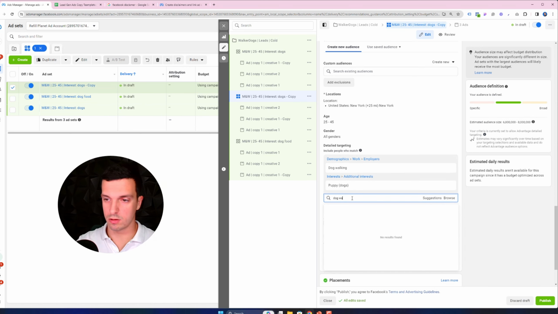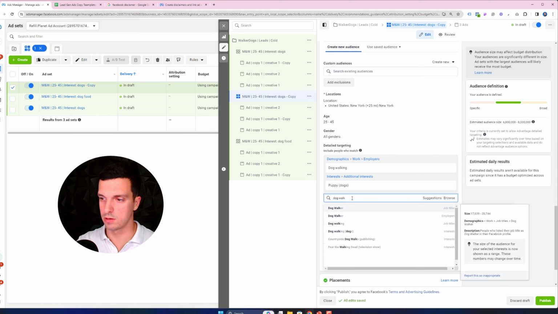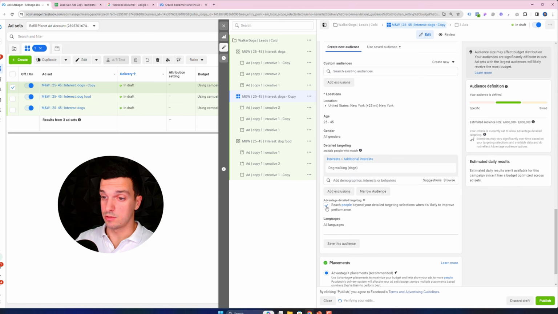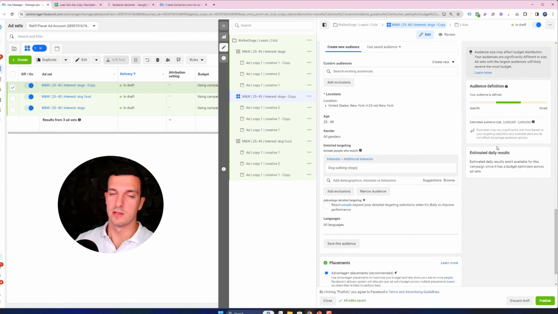Let's say dog walking, dog walker, dog walking dogs. Okay, so these are interest-based, and you wanted interest-based first, and you got 2 million to 2.5 million. So these are like beginning interest targeting options. Later, you're gonna see more options. I'm gonna teach you some other options like lookalikes, like behavior targeting and stuff like that. But for the beginning, this is pretty good, and this is enough.